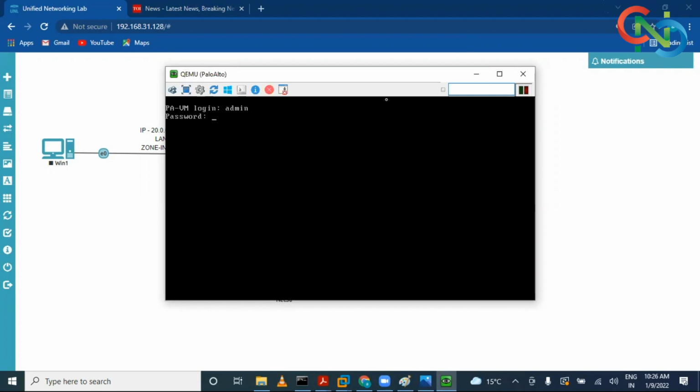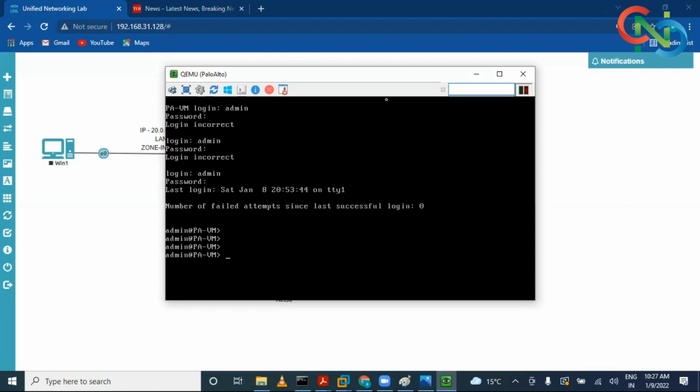I'll show you. Even if I use the correct username and password, it is still not going to allow me to log in. It says login incorrect, but I'm using the correct username and password. Now it allowed me with the same password.